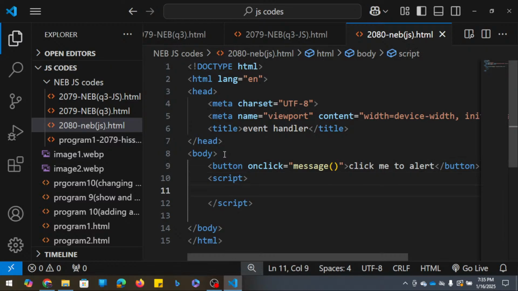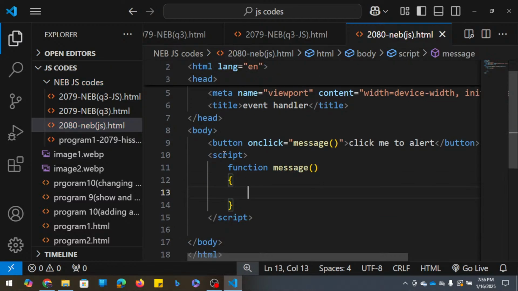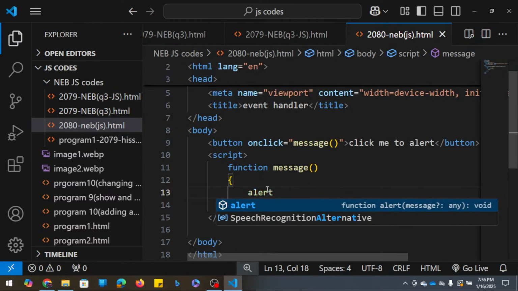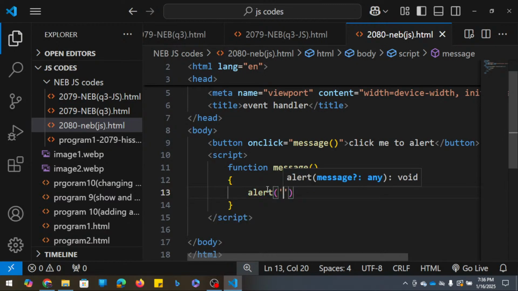Just write here function message. After that, simply let's alert with a message: alert, you clicked me. That's all, nothing more.